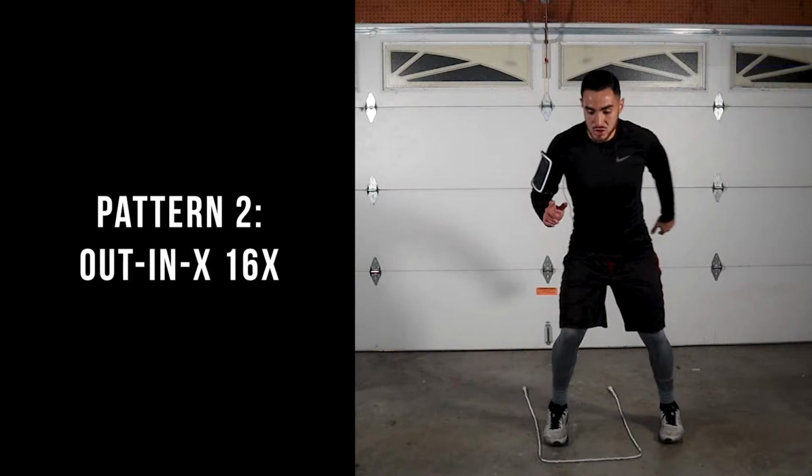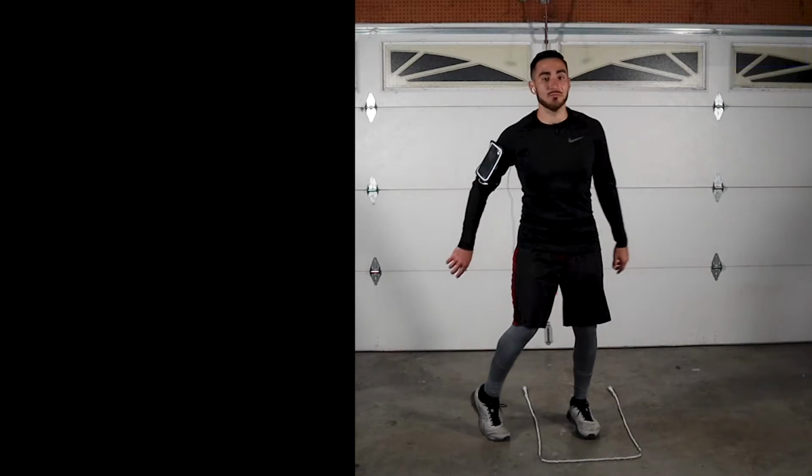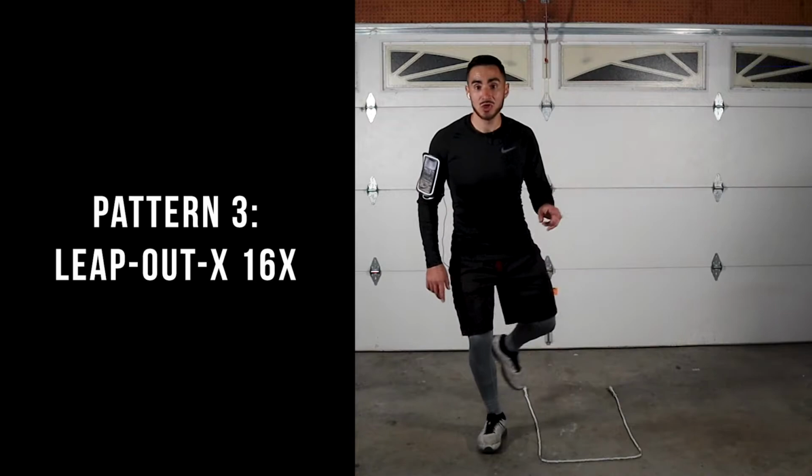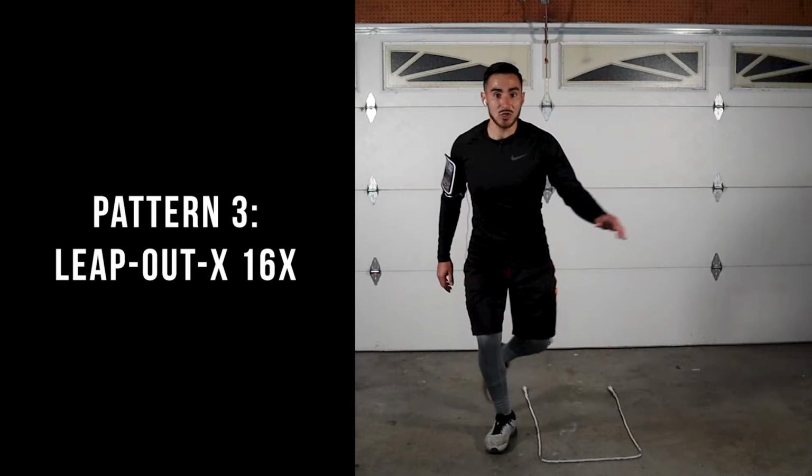1, 2, 3. Good. Okay, and again, we do that 16 times. Pattern three. We're gonna start with the leap. There's no steps in the middle. Leap, cross, out. Leap, cross, out. Do it with me. Leap, cross, out. Leap, cross, out. Leap, cross, and.